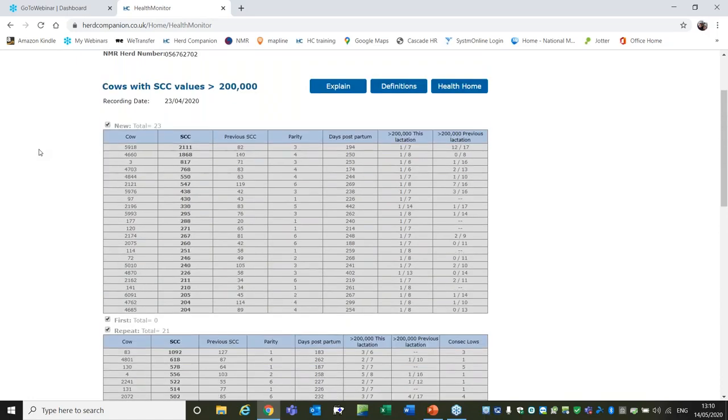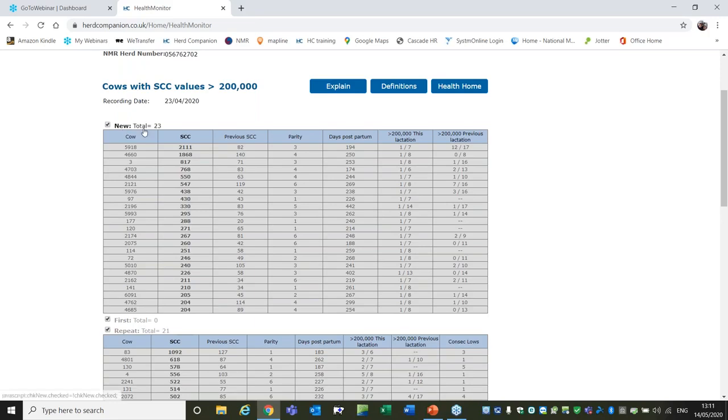And it's a different way of looking. Rather than concentrating on your top 10 cell counts as you do every month, take a step back, come into here and see who are my 300, 400 level cows that I very often overlook simply because they're not shouting at me from the millionaires row, as it were. So it might be we can do something about them before things really flare up and they move to the top of the list.